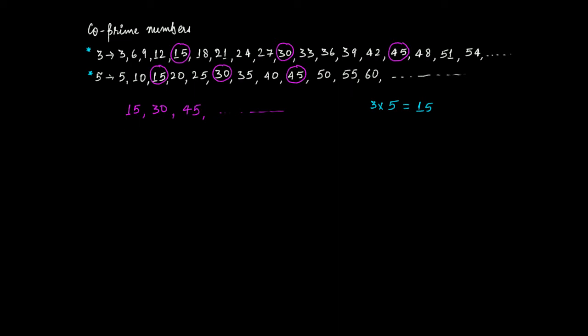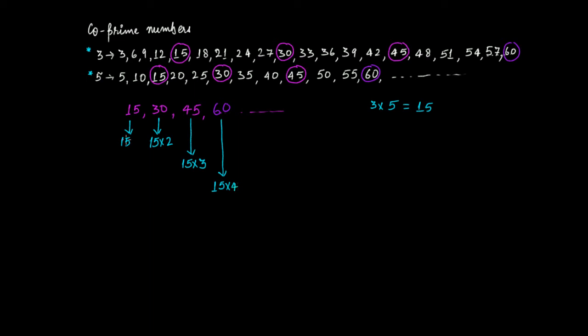Okay, now focus on 30. This is 15 times 2. Is it clear? 15 times 2 is 30, and this is 15 times 3. If you try to find the next common multiple, this was 54, this will be 57, and this will be 60. The next common multiple will be 60, and if I expand this, this is 15 times 4.